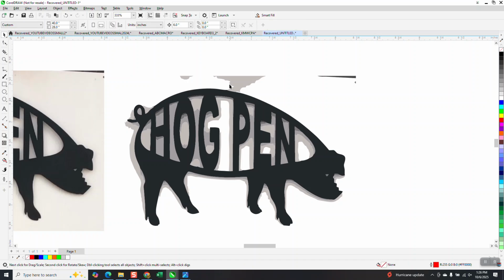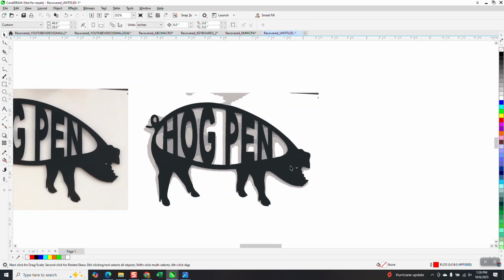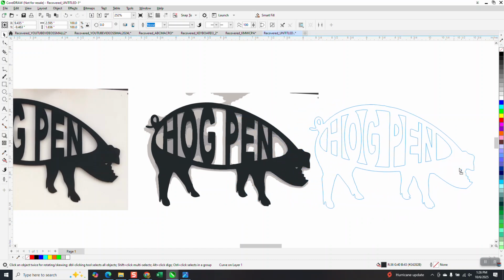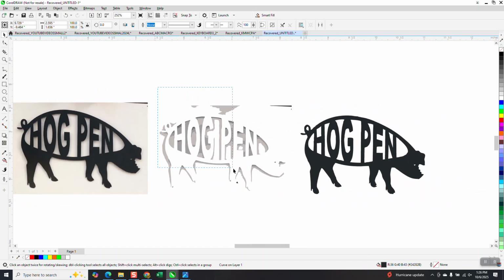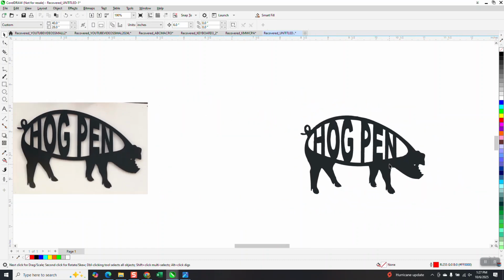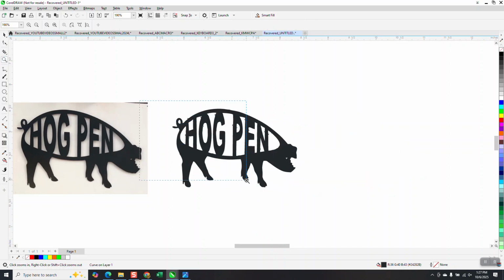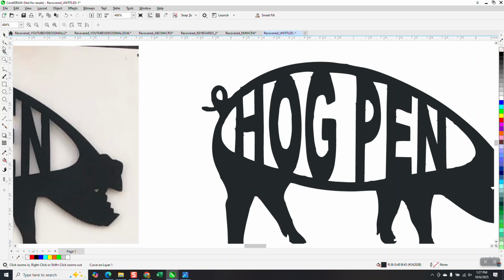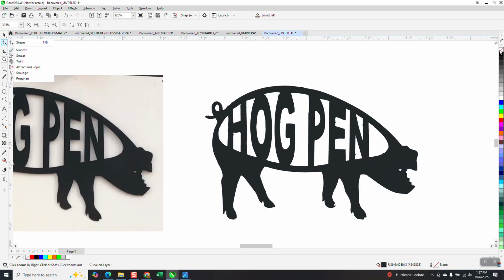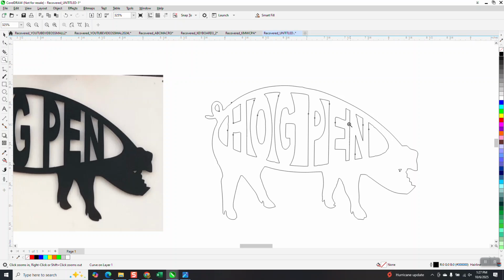And then I looked at them going, well, the whole thing's black. Why don't you just grab the black and get it out of the way and then delete all this? So then you have a pretty good representation of it. It's a little rough. And I'm going to actually left click, right click.